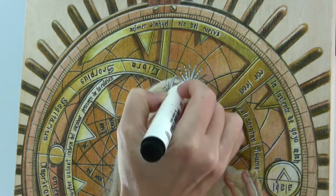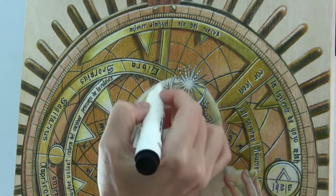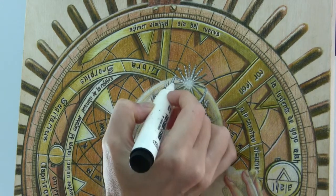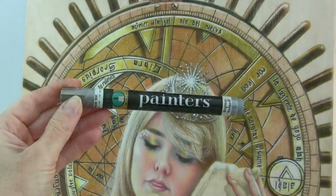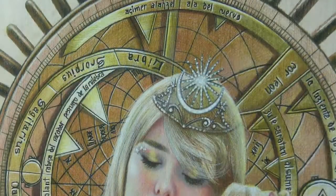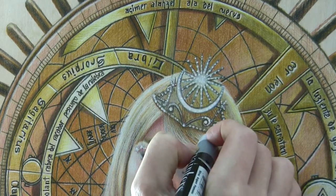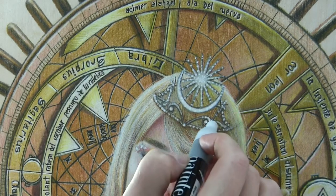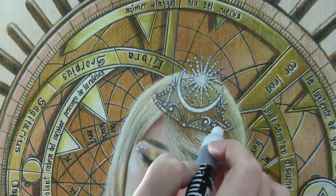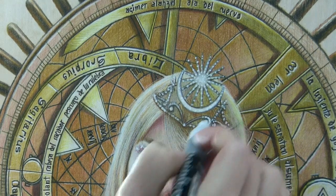This decision was made because the drawing is quite small and it would be close to impossible to shade a tiny stone. So I decided to make them by basically playing with the markers and making the dots. The silver marker really looks like silver, and so when I look at my drawing and I rotate it, it's very silvery, and I like this effect a lot.